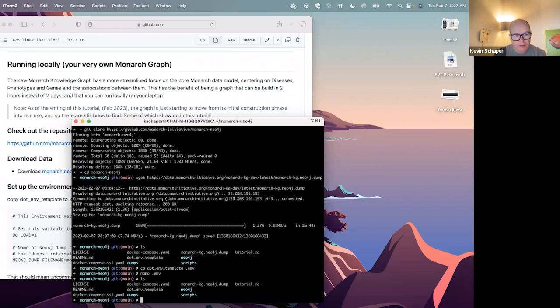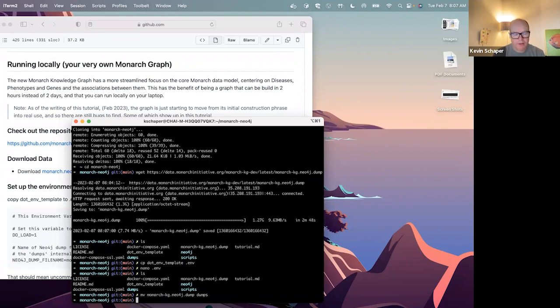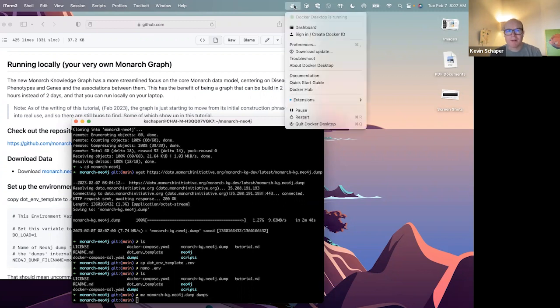And the other thing I didn't do was move the dump into this dumps directory. I'm tempted to open Docker and just delete my other one and hope this works.